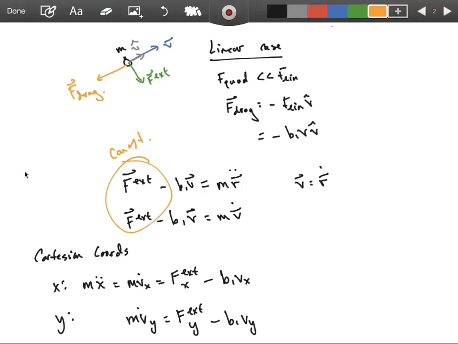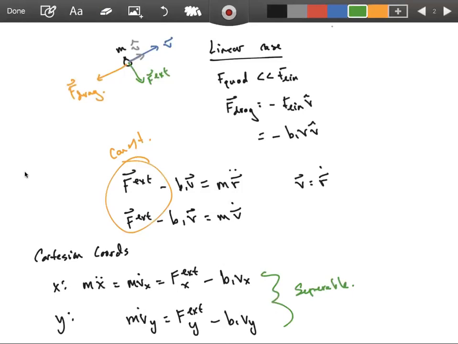But they don't have to be. They can be time dependent and other things as well. But in this case, I'm just assuming that they're constant. The thing to note here is that these are completely separable, which basically means that what's happening in the x direction as far as the velocity is concerned only depends on what's happening in the x direction. What's happening in the y direction only depends on what's happening in the y direction.